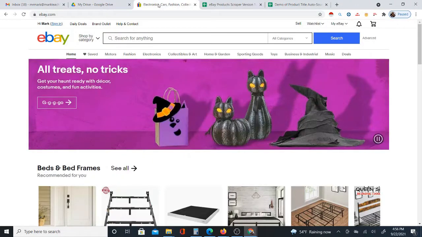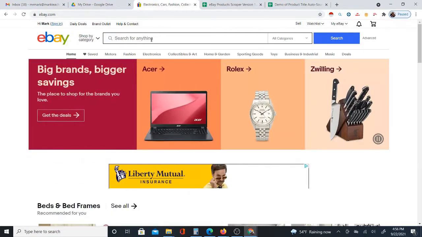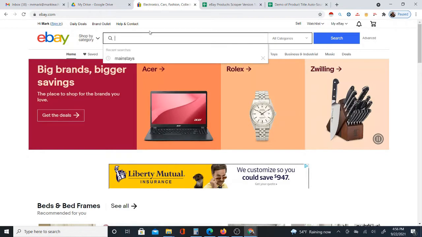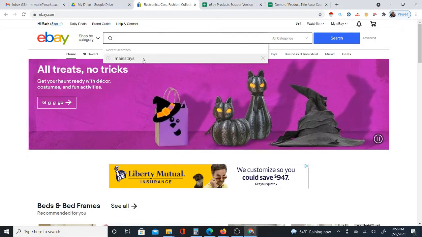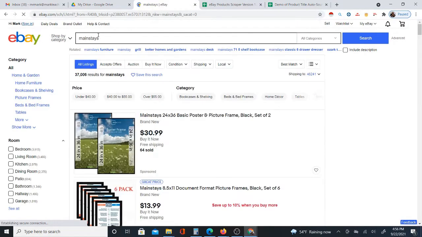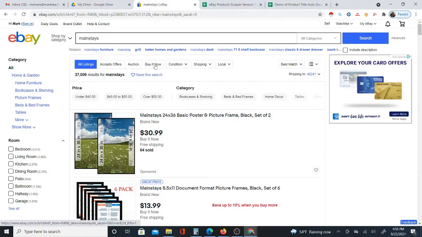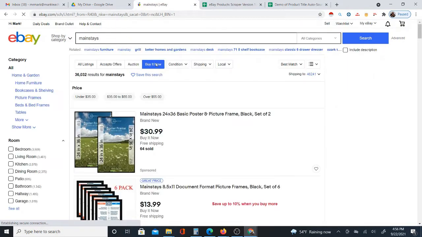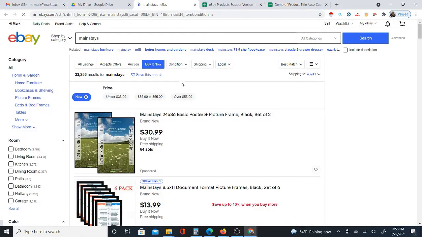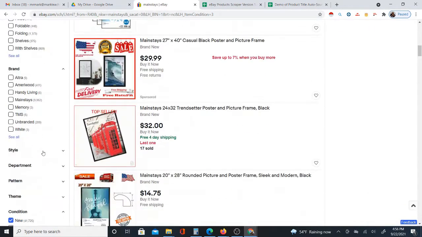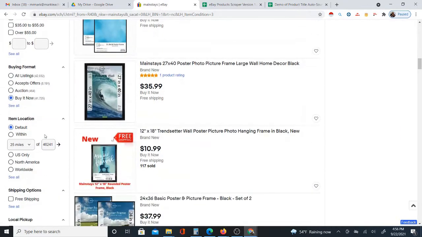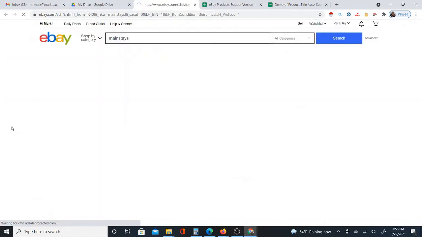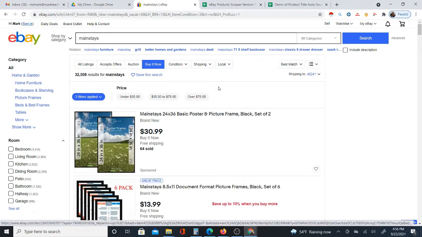So the first step in using the system is to go to eBay and perform a search. You can search for a product, you can search for a brand, it just depends on what you want. In this example, I'm going to search a brand. Once you do that, you should also apply some filters. For instance, I'm going to do the Buy It Now filter. I'll select a condition filter, condition new, and you can also do any other filters you want. For instance, the location filter. If I'm looking for products being sold from the US only, you can select US only, whatever it is that you need to do.